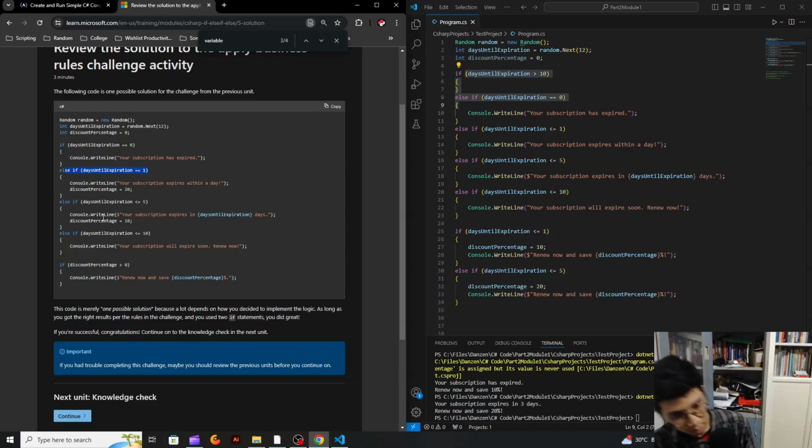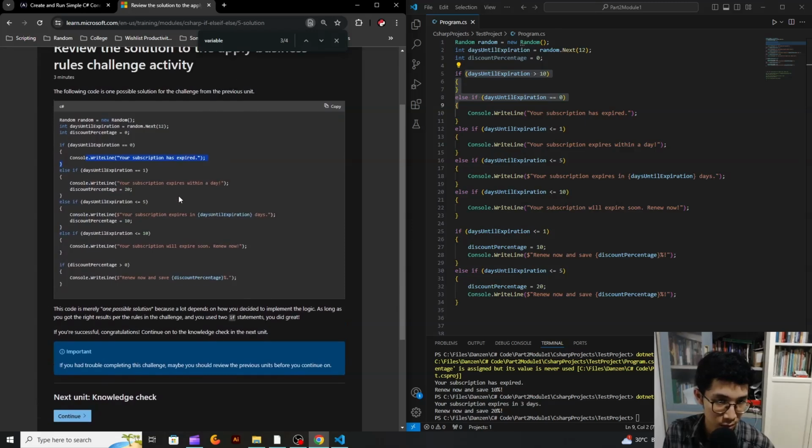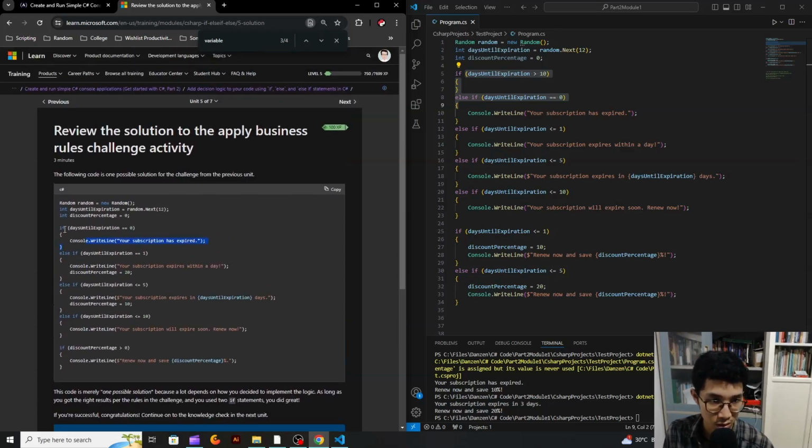Okay, in the code snippet it only has five if statements, but I have like 7. I think this is too much. I can just simplify it to like 5, like this guy. So maybe my con is just the readability of the code, how to write the code.